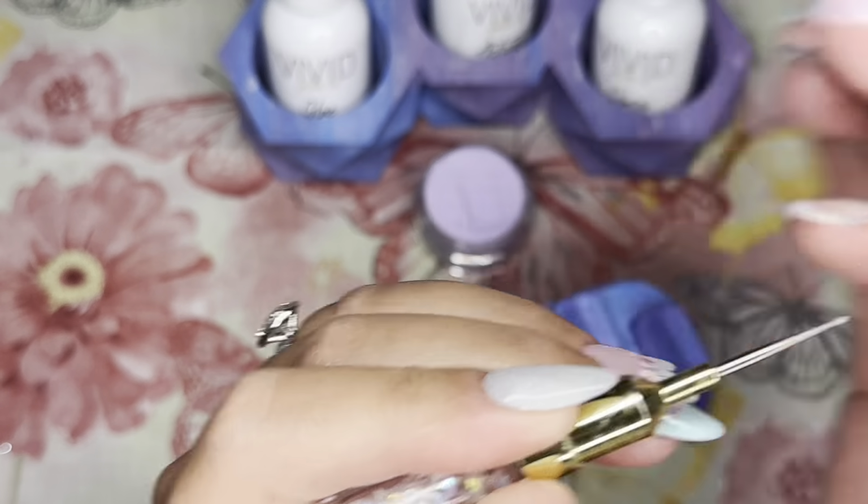Now that I'm done with my first layer, I want to make sure everything is completely dry, and then I'm going to dust off any of that excess powder, and I may knock off a glitter or two, but that's okay because we're going to do a second layer. So for my second layer, I'm going to pour the rest of my jar into my Chaos Gemerald because I'm going to lay my finger flat into the glitter rather than dipping or pouring over, and that way I pick up more of those chunkier pieces to get even better coverage.